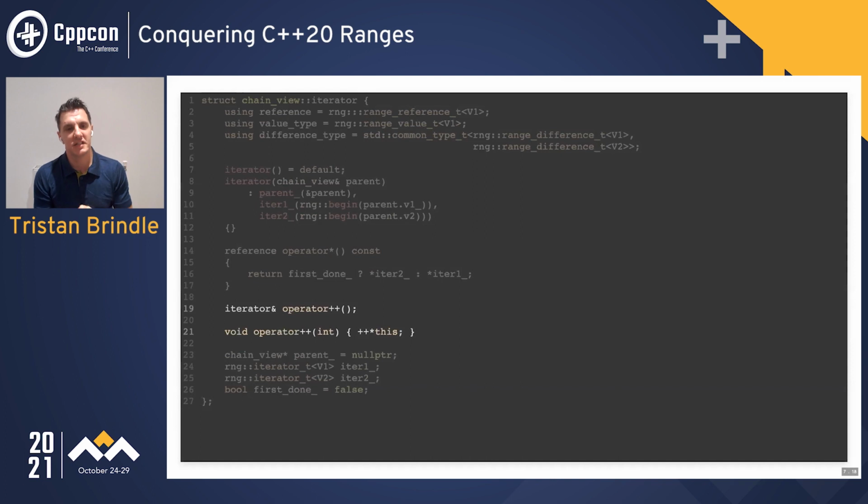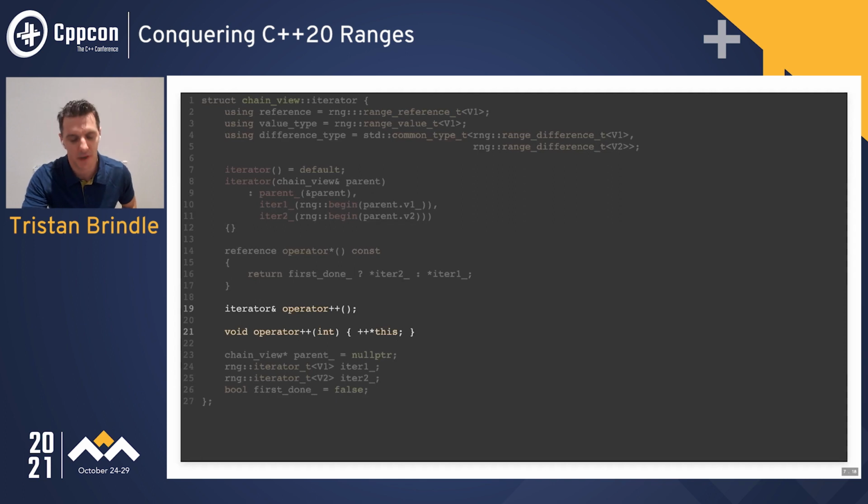So finally, just as we did with our Fibonacci iterator, we need to add two versions of the increment operator. The second one, because at the moment, starting slowly, we just want to be an input iterator. We're just going to have our post-increment operator. I always get those wrong. Just do what our simple version did before, just return void.